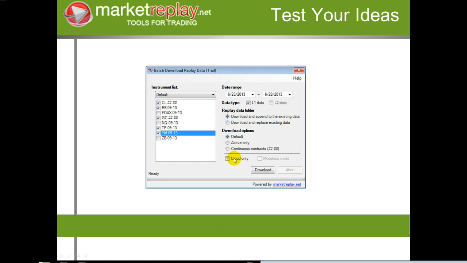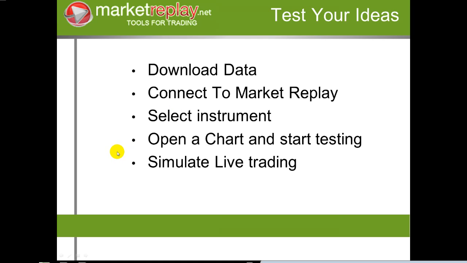And you can download from the cloud, which means it's a lot faster. It's more stable. And they even have a cool feature called modeless mode, where you can actually go use Ninja if you want to while it's downloading in the background. So you can basically be downloading data and get back to the markets and let it do its thing, and it'll do it fast, efficiently, and accurately, versus having to wait on it to get done before you can get back to NinjaTrader.